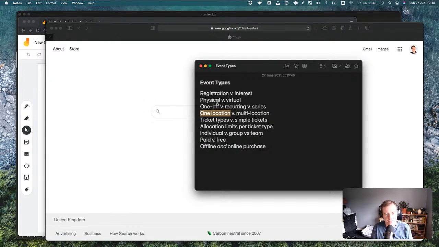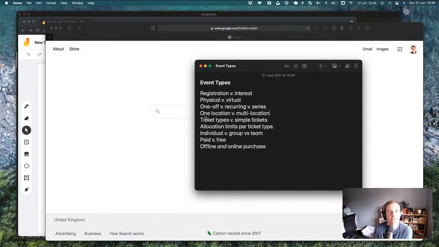Whereas for physical events, you might have multi-location. So that multi-location could be you've got different buildings. It could be you've got different events going on in one building and they're different rooms. It could be, let's say that you've got a series of events over 3 days and also over multiple locations. So you could book day 1 at location A, but day 2 at location B, and then day 3 at also location B, and any combination thereof. Again, that's all fun stuff. Do you treat those as actually 3 separate events, but then people can want discounts on purchasing 2-day tickets for a 3-day event and all of that fun stuff.